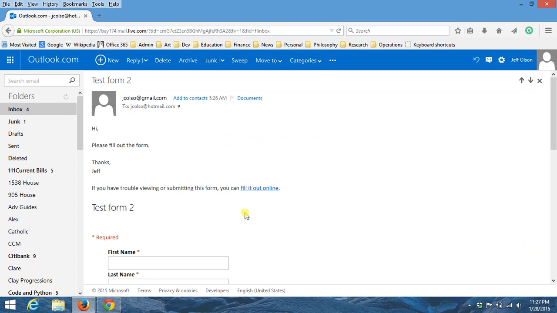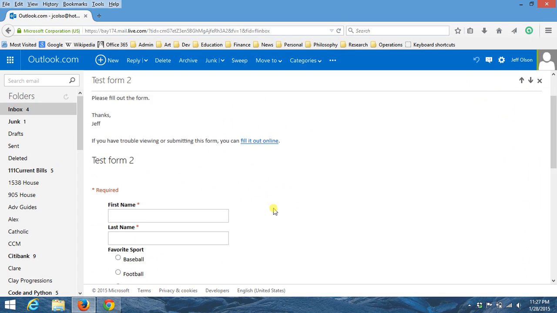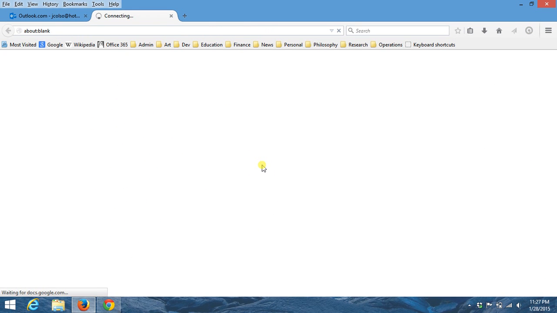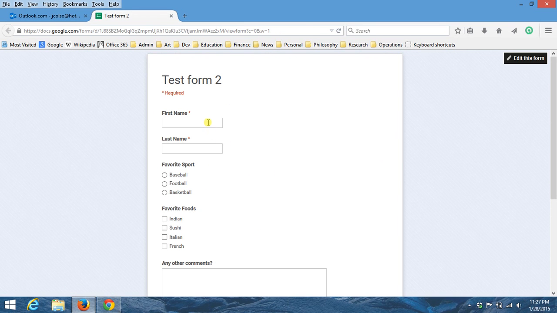And here's the test form. It embeds it in here, but I'm going to click fill it out online. So I'm going to say Jeff Olson. Here are these radio buttons. The purpose of these is you can only choose one, but for the check boxes, you can have multiple.